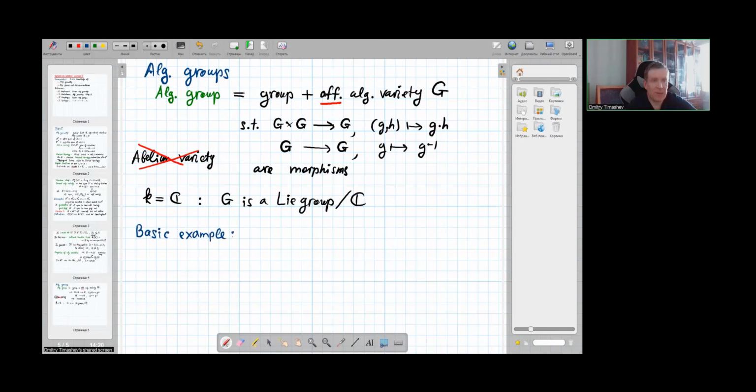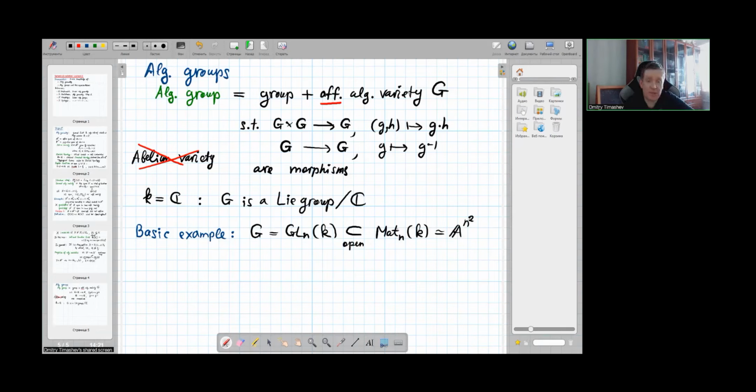is the group of all non-degenerate n by n matrices, GL_n. Why is it an algebraic group? Well, it is embedded as an open subset in the space of all square matrices, n by n matrices, which is just an affine space of dimension n square.